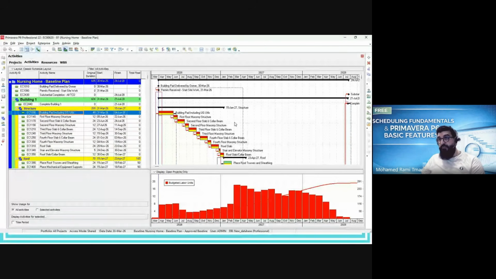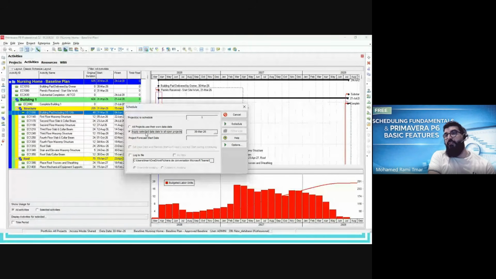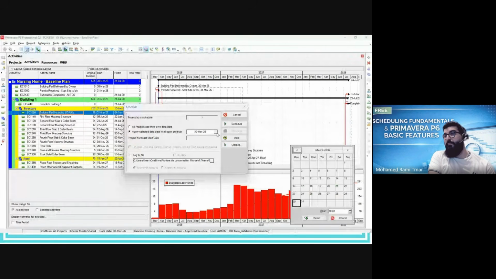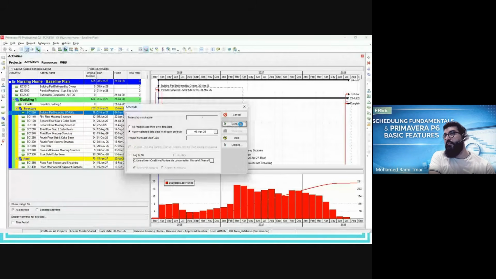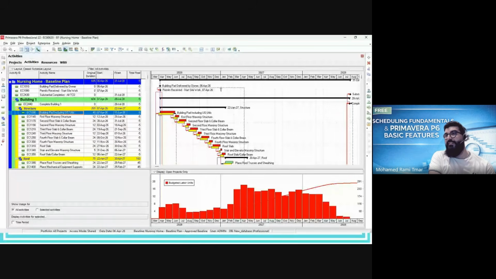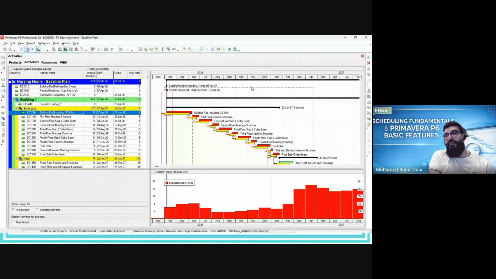We are on 5th of April and the project is not started yet. So if I go to schedule and make it 6th of April, let's say, look what's happening, Shabab. My actual project is moved to 6th of April. But the yellow bar, the baseline, is still there.